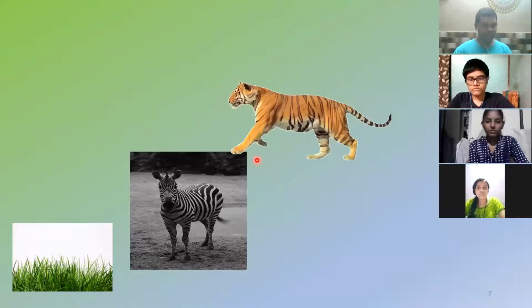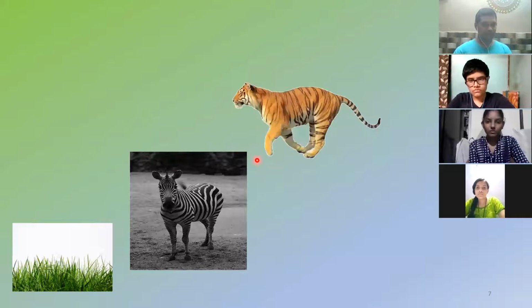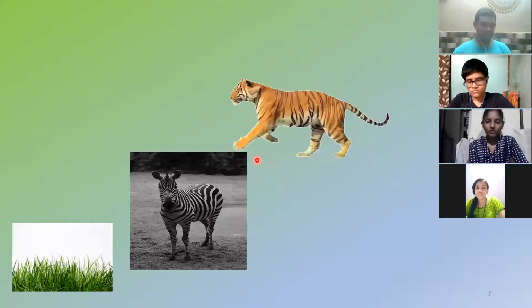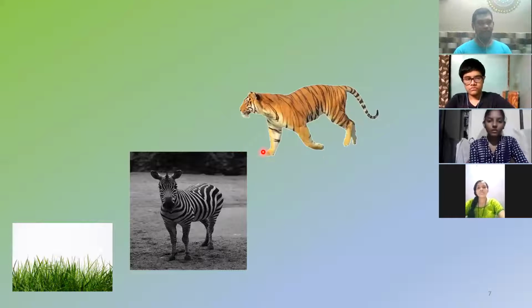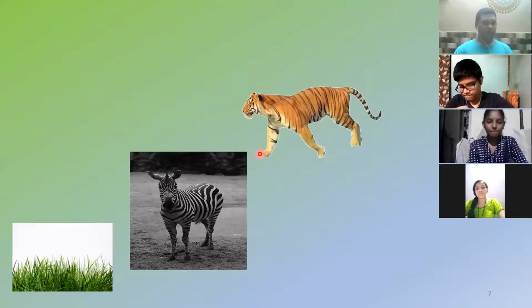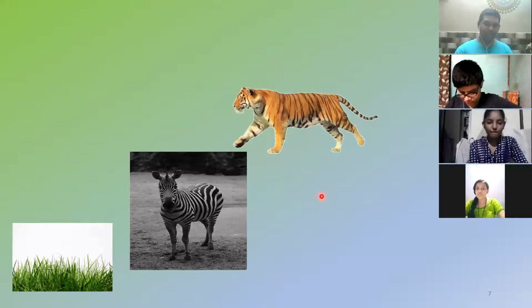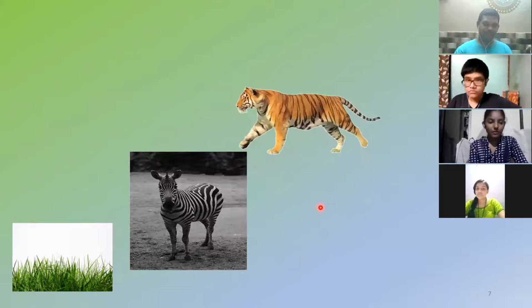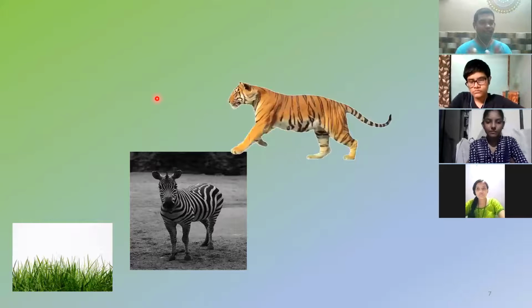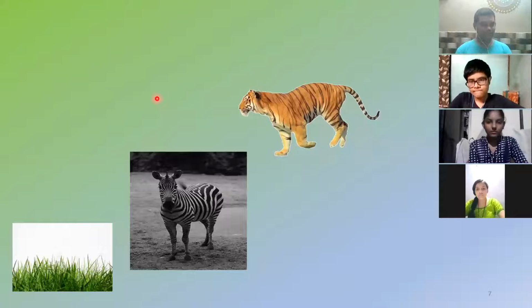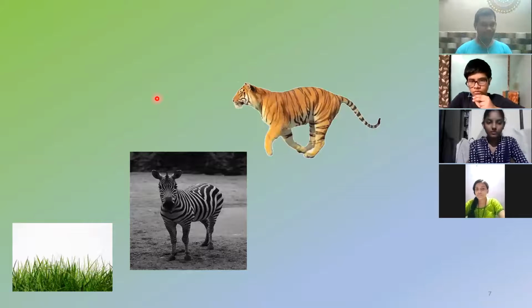It can be a few minutes, like in the case of unicellular ones, to a few years also, or many years also in case of large animals, or even for some plants and all, it is thousands of years. But every organism has got its own lifespan. So when all these organisms, they die, what happens to their bodies? When a tiger dies in the wild, in a grassland, a tiger was there, it got old and it died. What happened to the body of the tiger? Will it remain as that in the nature? No.